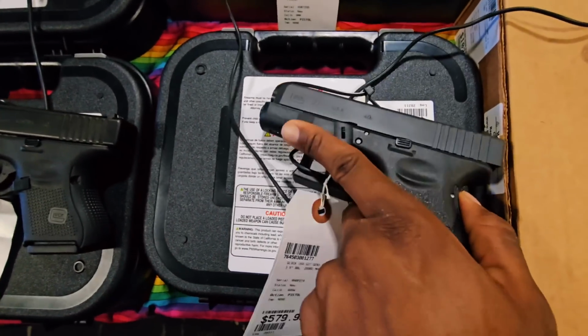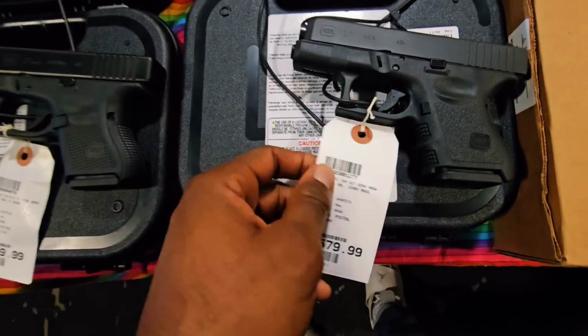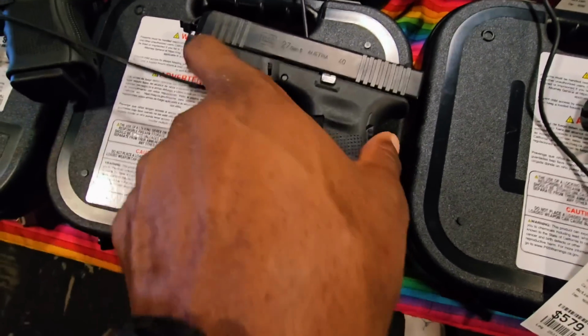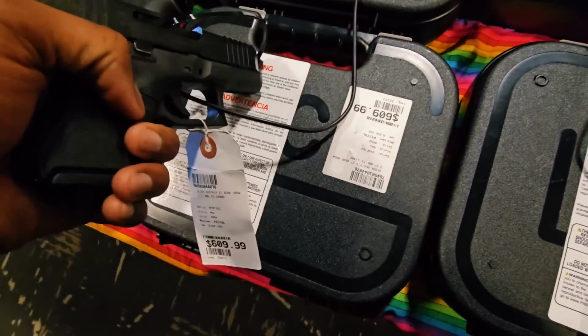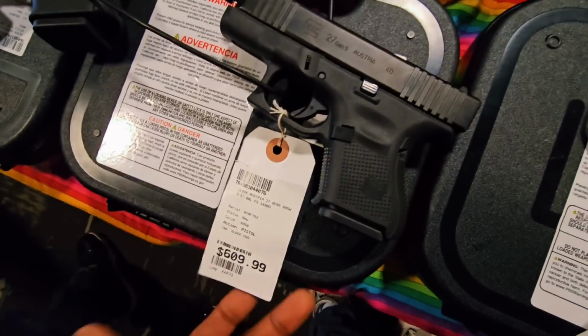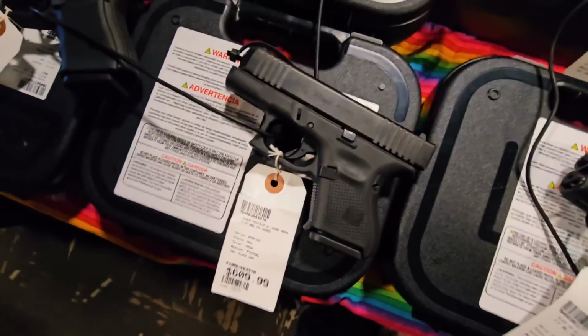But you have to worry about over penetration with this one too. Not as much as a 10 millimeter, but it is there. That's why a lot of people just go down to the 9 if you're going to rock with the .40. But some people want that higher velocity, that more, quote unquote, knockdown power.